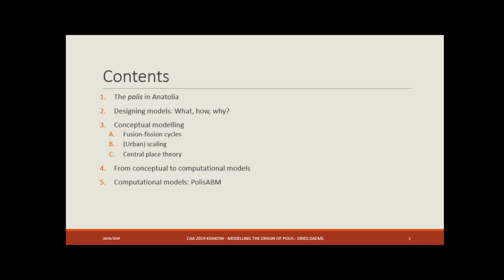So I will first start by giving you a general feel of what the polis in Anatolia is about. Then very briefly go into how to design a model that is tailored to capture this phenomenon, talk about the three main conceptual pillars of that model, and then how to move that towards a computational context. Finally, I will very briefly show you an outline of an agent-based model that will be in development in the future and that I hope to extend as much as possible.